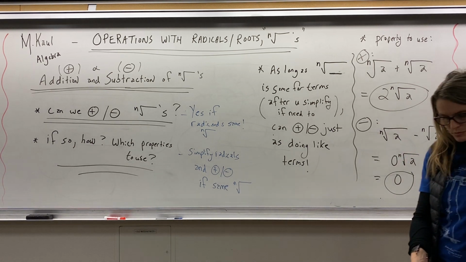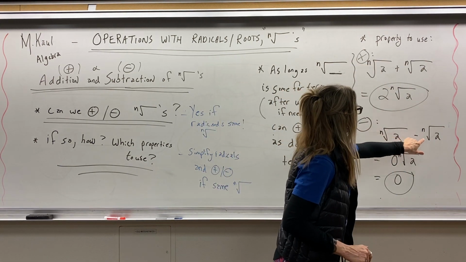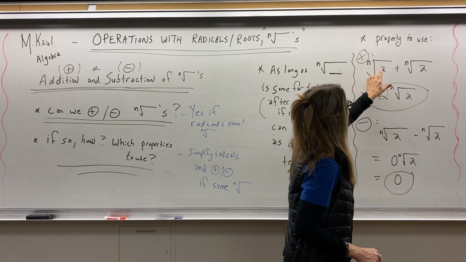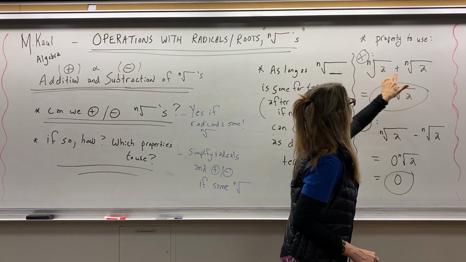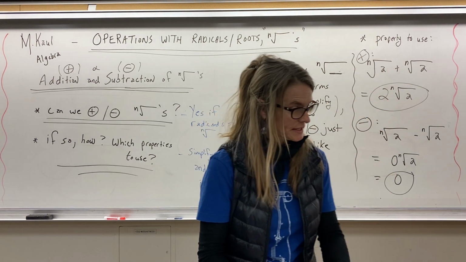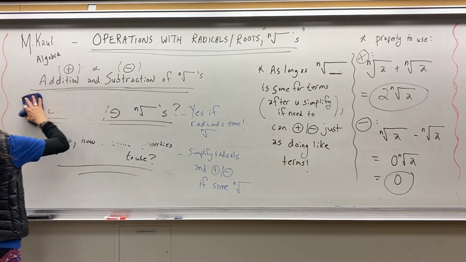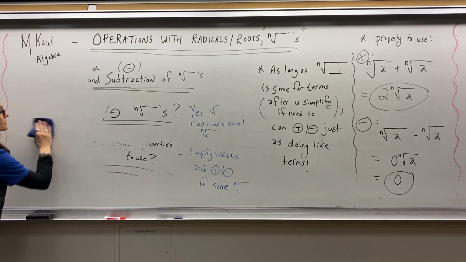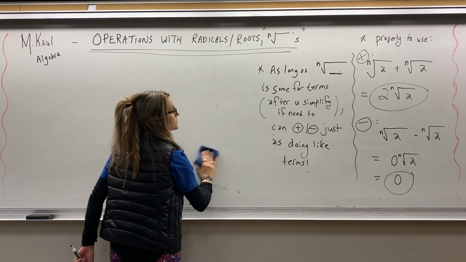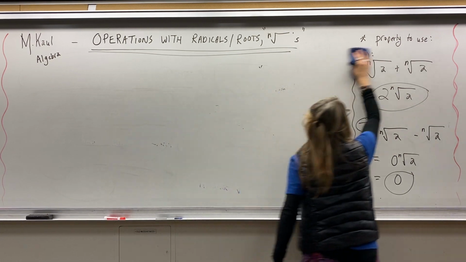So let's go ahead and apply some problems. And of course, we're going to apply it when we have coefficients. So you will have numbers out in front. So if I had a 2 here, and this is just 1, that would become 2 of these plus 1 of these, which is 3. So we'll use some concrete examples to get you started, and we'll try to keep this video short. All right. And then move on to another one on multiplication and division.